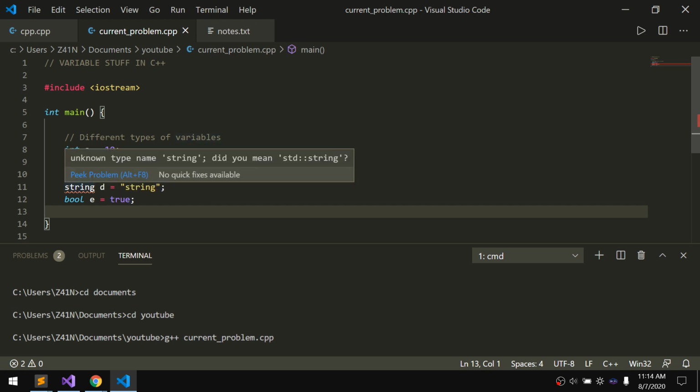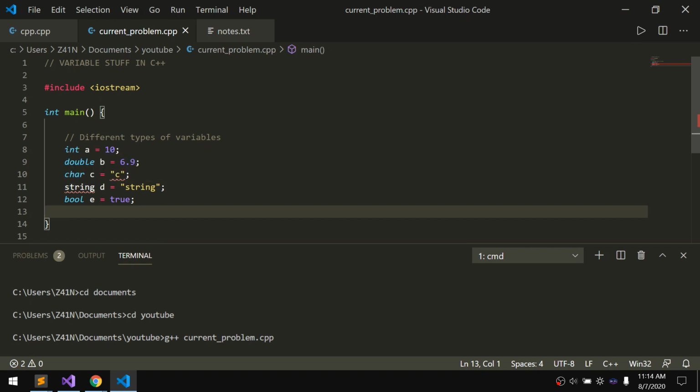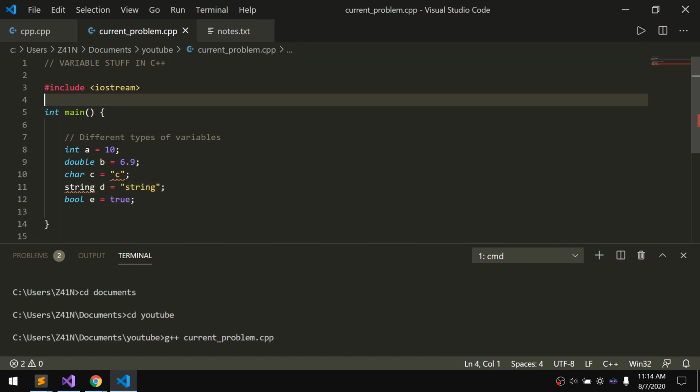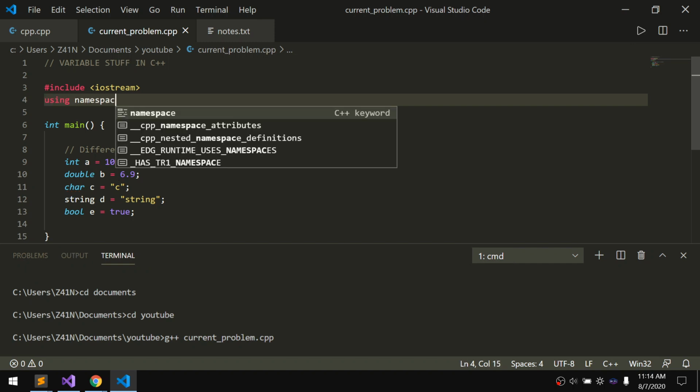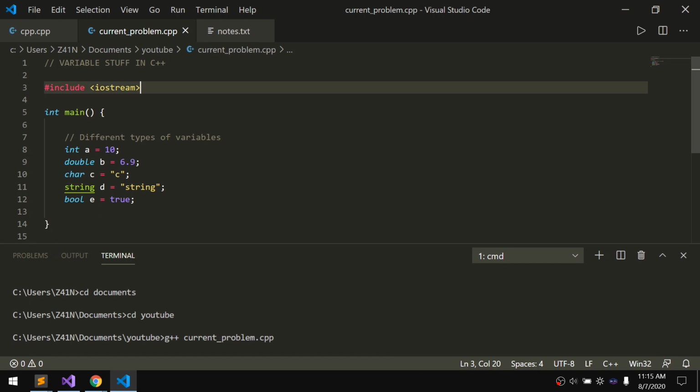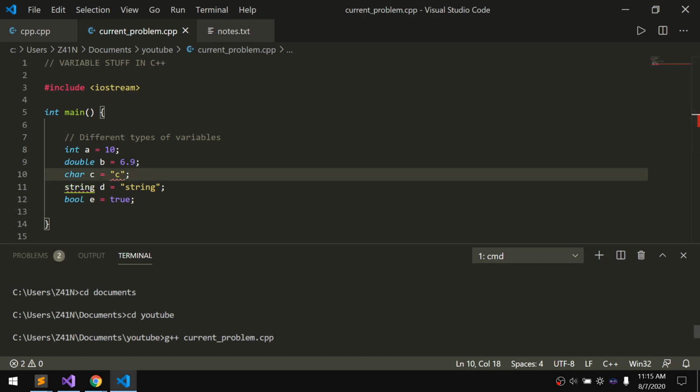A few things that we want to mention here. First, you see that there's a squiggly line under the string because we did not use the standard namespace in front of the string. So we by default need to do that unless we were doing something like this. As I mentioned in my previous video, this is something you will need to use if you're using the std namespace. But this is not necessarily best practice because it will have namespace conflicts. So going forward, I'm not going to be using this, but just know that this is something that may speed up your code when you're starting off. So let's just remove this.